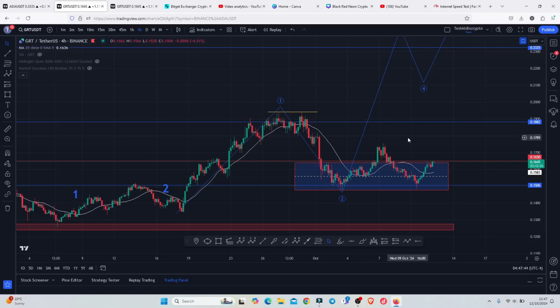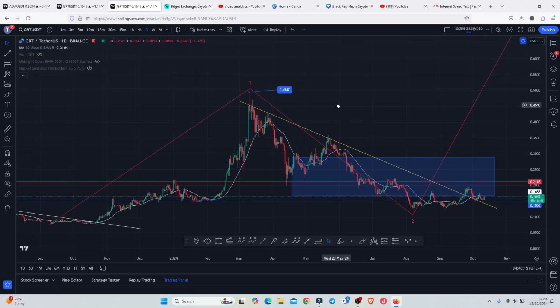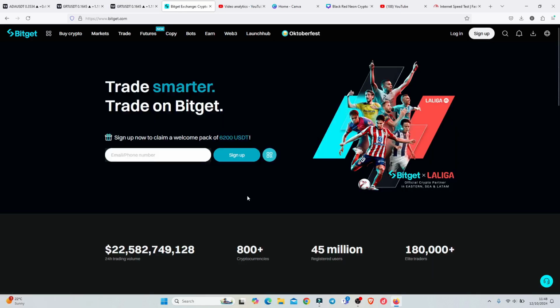GRT is attempting another breakout to the upside, and at the time of this recording we are attempting a break above our key area of resistance above the $0.165, and all this is playing out after we continued to hold within our key area of support that lies between the 0.1478 and the $0.164. And on today's video I will be discussing my breakout target areas, and above all discuss my long-term price prediction analysis.